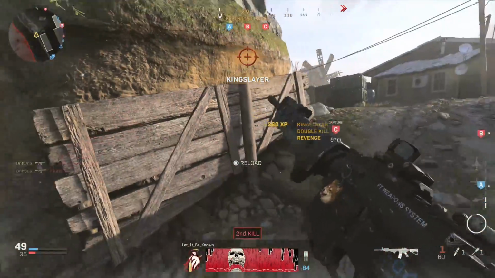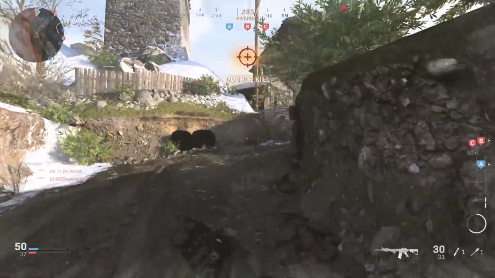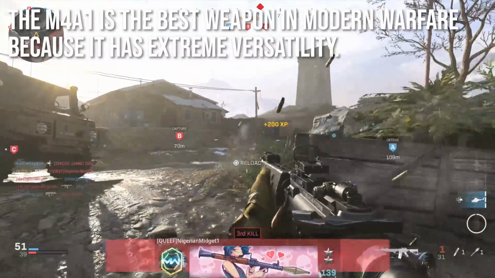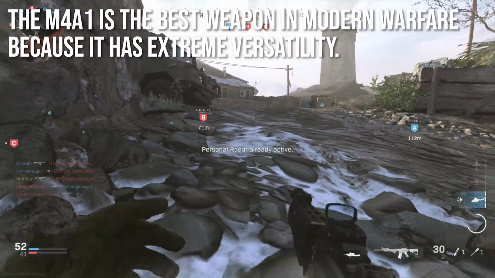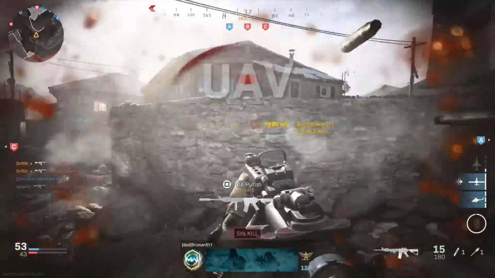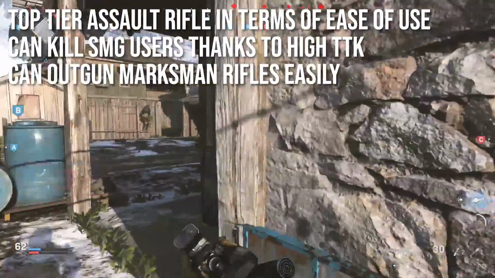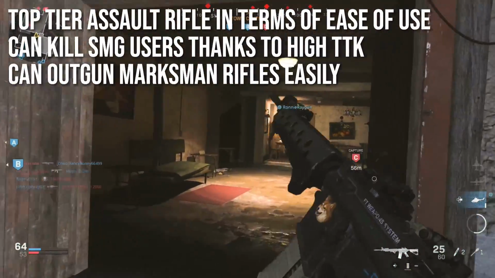Now, near the end of the episode, I have to tell you that after reviewing this gun, after playing with it, after doing all this stuff, in my opinion, the M4A1 is still the best weapon in Modern Warfare because it has extreme versatility. There is almost nothing that this gun cannot do well. As it is, in its own class, it's a top-tier assault rifle in terms of ease of use, it's competitive in time to kill, and it's got competitive range. It would be a top 3 assault rifle just in and of itself.